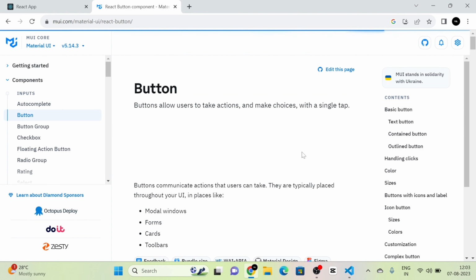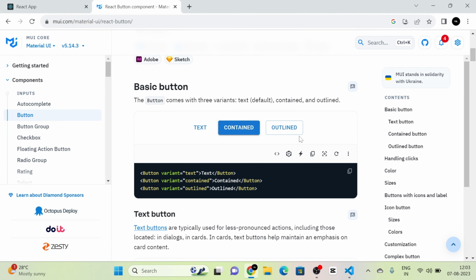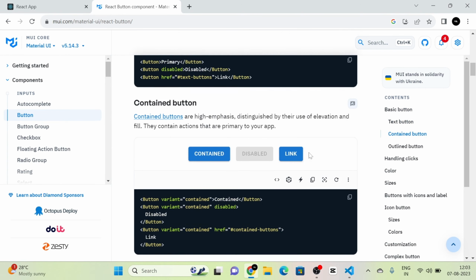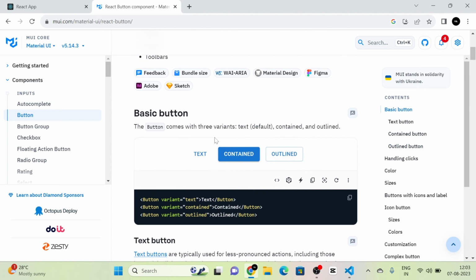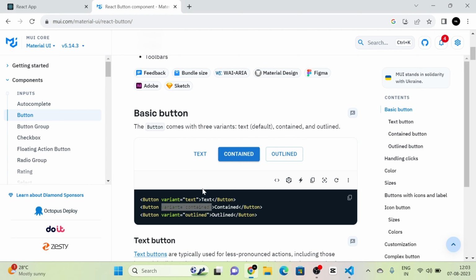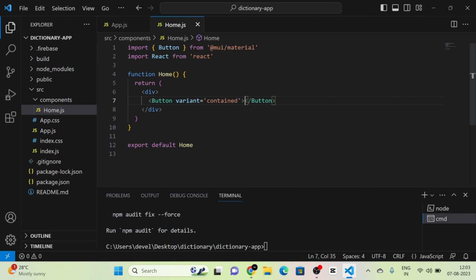You can see different types, that is text, contained, outlined, disabled, etc. From here I am going to select this contained button. For that we have to give the variant as contained. Okay, so I'm giving the variant here as contained. Now you can see that here is a button. I'm giving the name of the button as sign up.